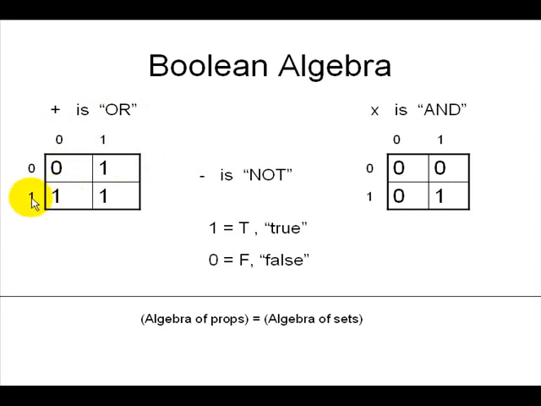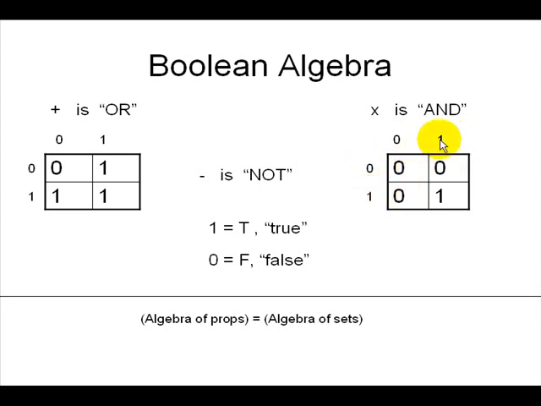The negation corresponds to the not, and the logical product, or logical multiplication, has a table of operation exactly the same as when you multiply zeros and ones. I mean, false and false is false. False and true is false, so you multiply by 0 when you say false. But true and true is the only one that gives you true.